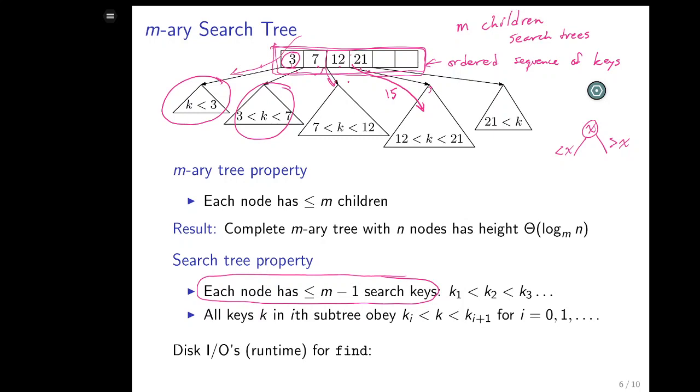Okay, M is the number of children. If I have, for example, a binary tree, there are 2 children. An MRE tree has M children. How many keys do I hold in a node if I'm a binary tree? I hold 1. That determines it. It's M minus 1. So the number of keys here is M minus 1 keys to allow me to go into M different trees. And so if this is M minus 1, let's see, 1, 2, 3, 4, 5, 6. 6 is equal to M minus 1, which means M is equal to 7. So M is 7 in this case.